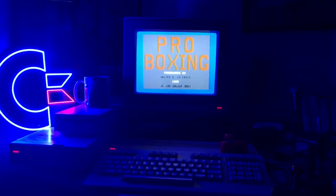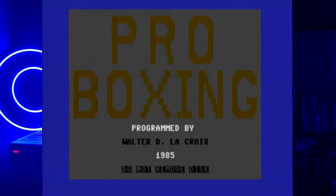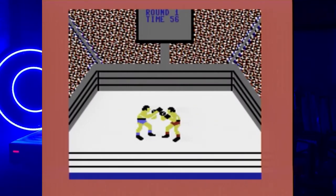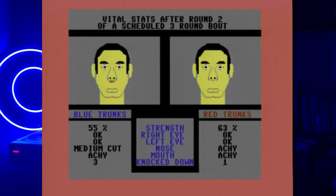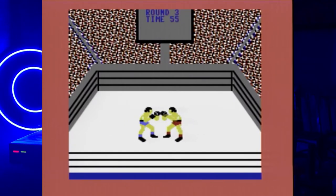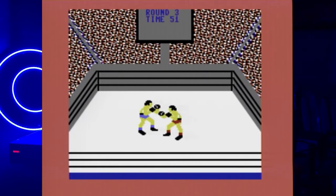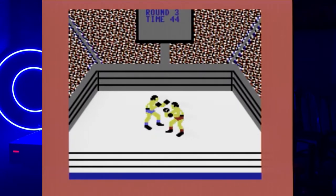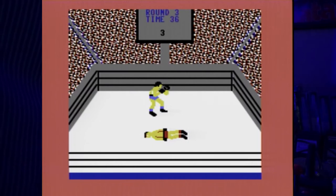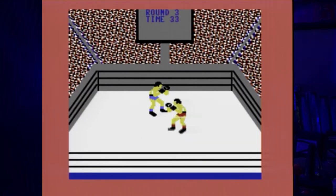The first game we're going to be looking at today is Pro Boxing. This boxing game came out in, I believe, 1985. It is definitely, I would say, right in the middle of the road - kind of a mediocre boxing game. The coolest part is between rounds, you get to see what your opponent and your own face looks like. You could get a bloody nose or a black eye, so your nose would be all bashed in. They show that picture so you get to see your boxer after each round. I would say that was the best part. As for the fighting itself, it's very slow - the movement's not very crisp.